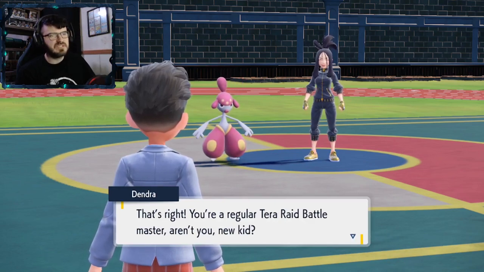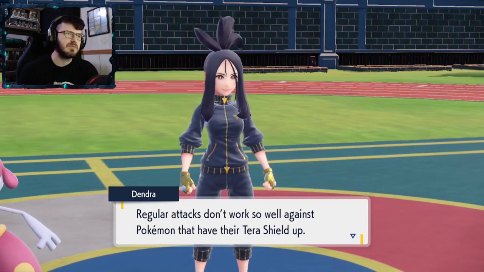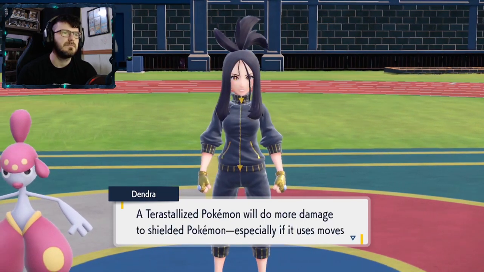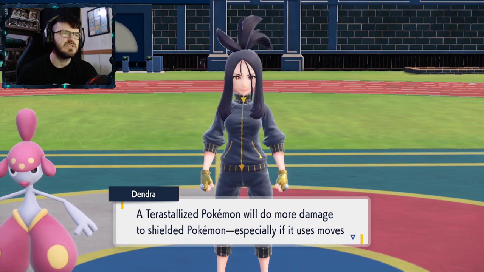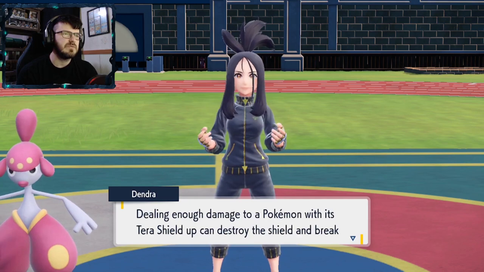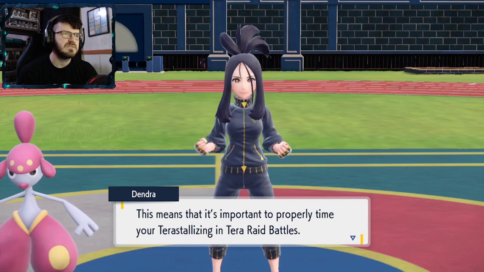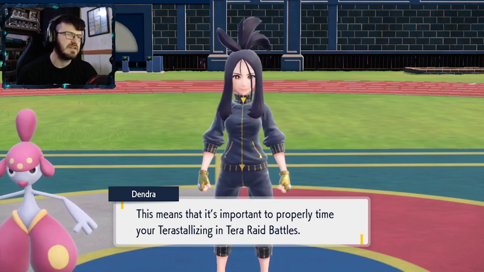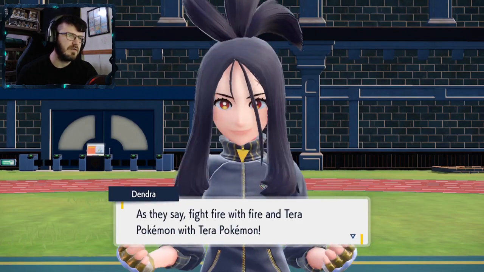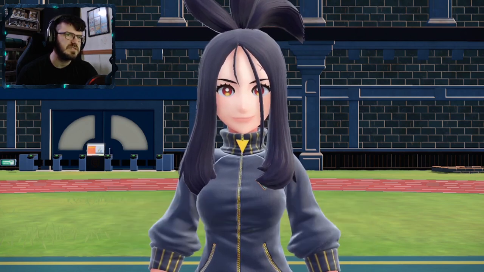That's right, you're a regular Terra Raid Battle Master, aren't you, new kid? Regular attacks don't work so well against Pokemon that have their Terra Shield up. Having your Pokemon Terra Stylize is an effective method to overcome that issue. Terra Stylized Pokemon will do more damage to shielded Pokemon, especially if it uses moves that match its Terra type. Dealing enough damage to a Pokemon with its Terra Shield up can destroy the shield and break the Pokemon's stance. This means that it's important to properly time your Terra Stylizing in Terra Raid battles. In conclusion, as they say, fight fire with fire and Terra Pokemon with Terra Pokemon. Be sure to work together with your teammates to smash through your opponent's Terra Shield.